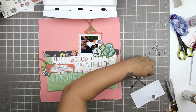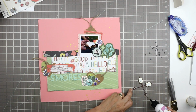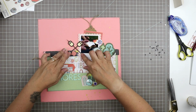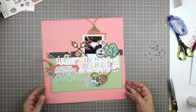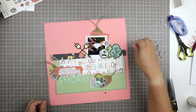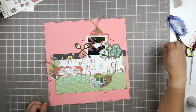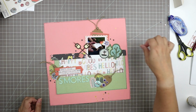Just going to use a little bit more of that 1mm foam tape there to just put that on. And then I'll just put the backing, like the bottoms of the sticks, just stuck directly to the page. I think that's a really pretty detail. I like it.